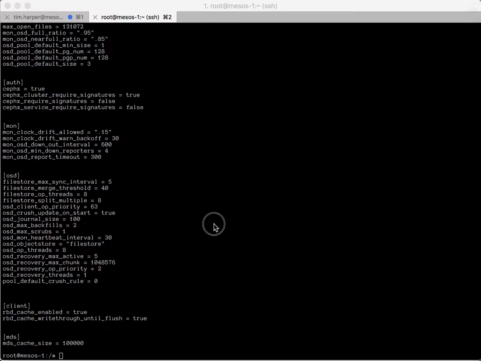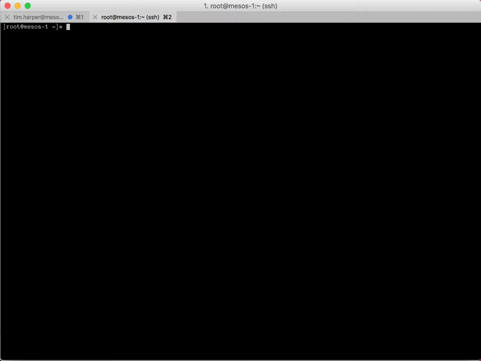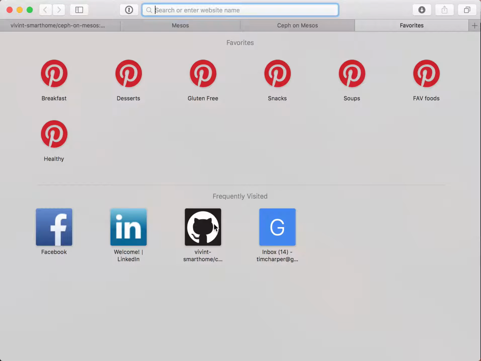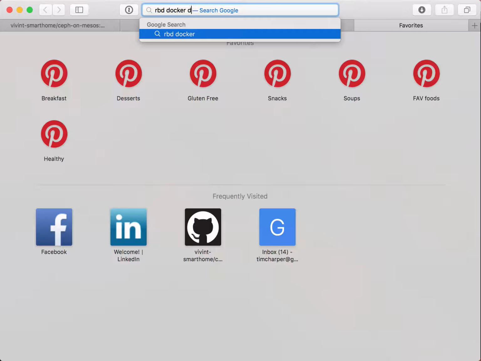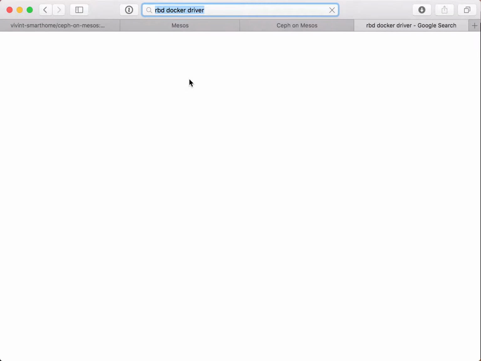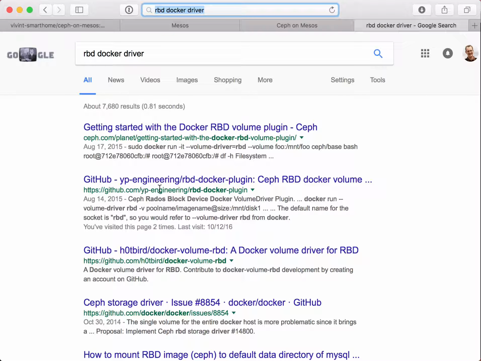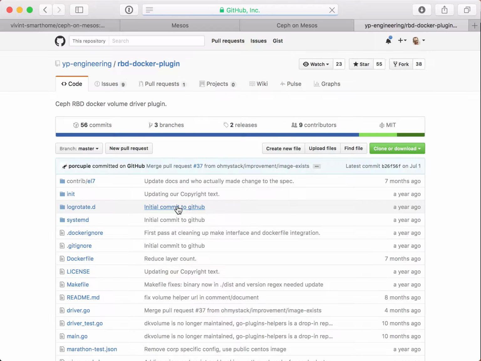Now let's actually use the Ceph cluster. In order to use Ceph in Docker, you'll need to install a Docker volume driver. There is one that I recommend, or at least I don't know if I recommend, but it works really well. The Yellow Page folks actually started one, and it's a little bit stagnant.